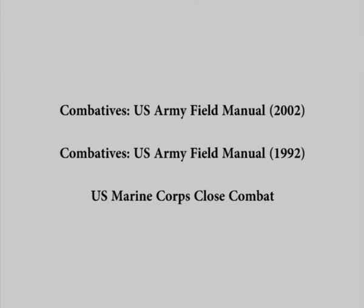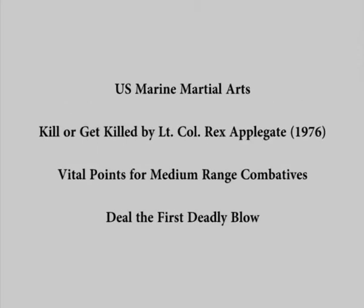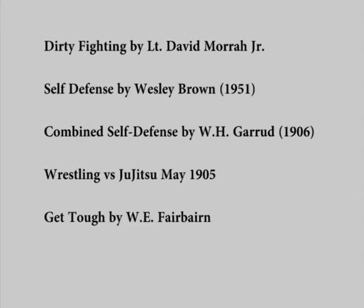Combatives, U.S. Army Field Manual, 2002. Combatives, U.S. Army Field Manual, 1992. U.S. Marine Corps Close Combat. U.S. Marine Martial Arts. Kill or Get Killed by Lieutenant Colonel Rex Applegate, 1976. Vital Points for Medium Range Combatives. Deal the First Deadly Blow. Dirty Fighting by Lieutenant David Mora Jr.